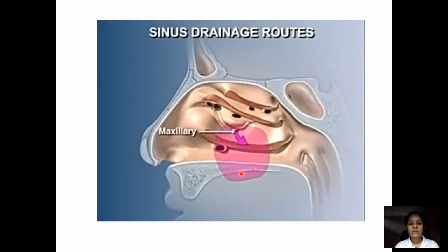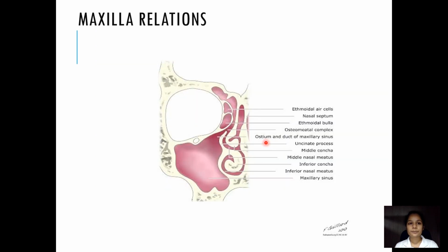The pink shaded area shows the position of the maxillary sinus. Note the inferior border or the inferior level of the maxillary sinus is at a level lower than that of the floor of the nose or roof of the mouth. This lower level is present in adults. It is at almost the same level in children. The maxillary ostium drains into the osteomeatal complex posteriorly and drains finally into the choana.